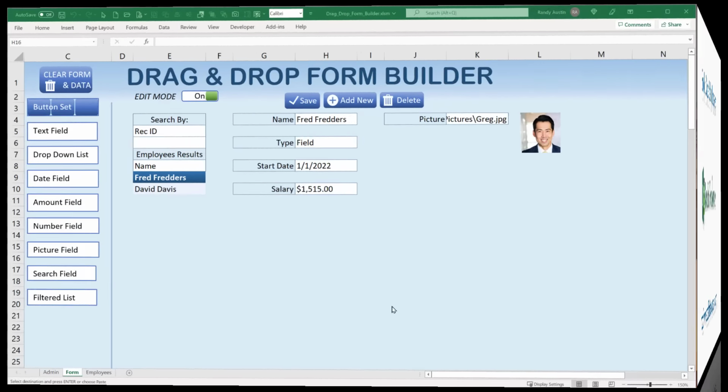What is that? Remember, every time we select a shape, I have to know which shape has been selected. So we know that the field type here is always going to be field type plus whatever's in B12. If it's here, it's going to be field type 4. So I can determine what shape the user has selected simply by combining the word field type and whatever's in B12. We know that that's the selected shape. If it's nothing for any reason, we're just going to exit the sub out.